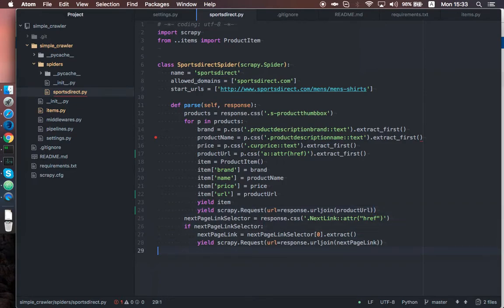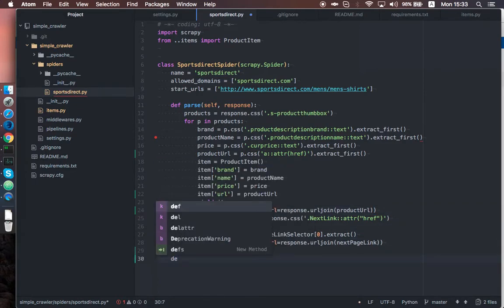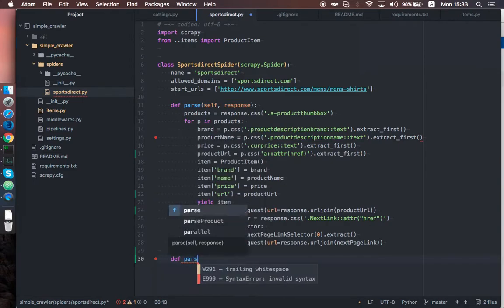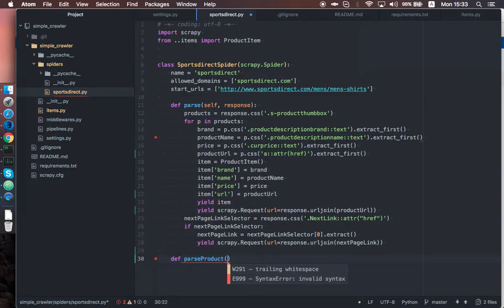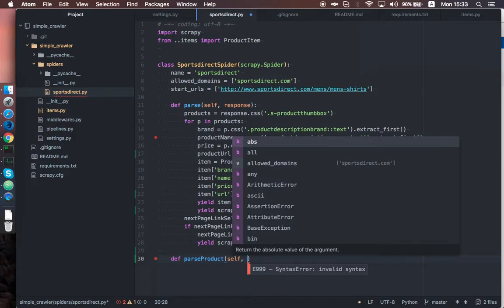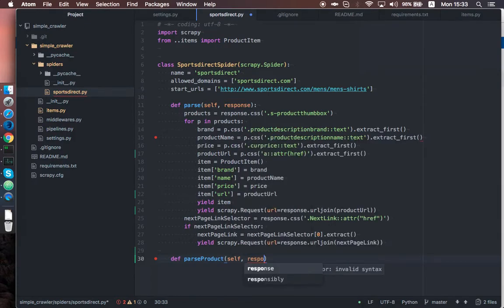How do we do that? First, we create this new method. Let's call it parse product. And it has the same signature as the default parse method. It takes a reference to self and a response. For now, leave it empty.